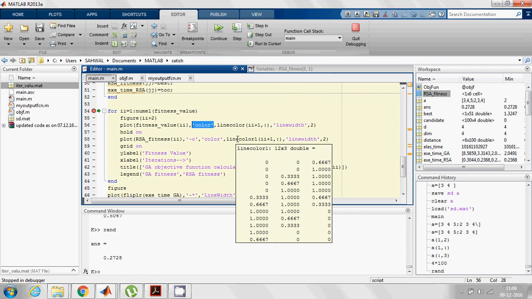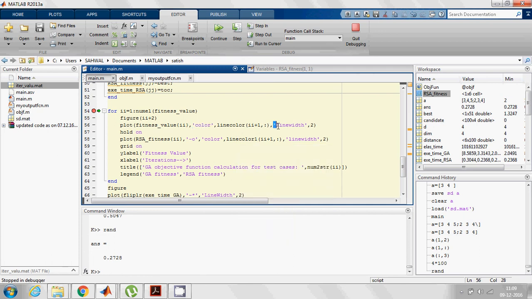And this is another property of the plot function. This is line width. What should be the width of the graph line? That is 2. You can make it 10 to make it look more bold. Okay, y label is the label on the y axis, x label is the label on the x axis, and whatever label you want to define, you have to define in single inverted commas. Title is the name of the graph which you want to plot, and legend is the entry on the graph figure, on the top right side, that will define what is the name of the first graph, what is the name of the second graph, and so on.